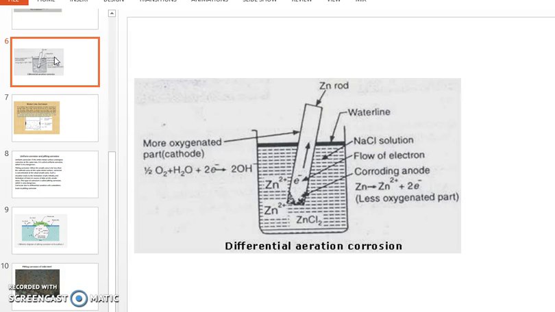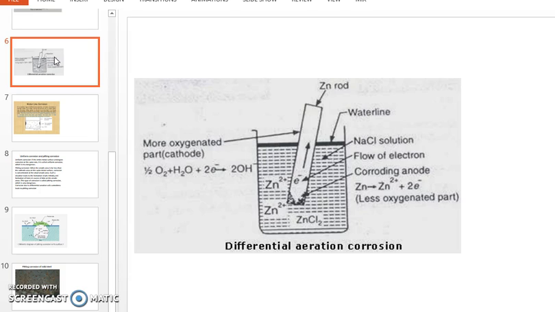Now, do another experiment in the laboratory. You take a zinc rod, partially immerse that in sodium chloride solution. That means you have two surfaces here: the zinc rod exposed to open atmosphere and the zinc rod immersed in sodium chloride solution. After some time, you will observe very clearly that there is corrosion at the bottom of the zinc rod which is immersed in the solution, where zinc undergoes oxidation to give you zinc ions, and it reacts with chloride ions available, and you see the formation of zinc chloride.